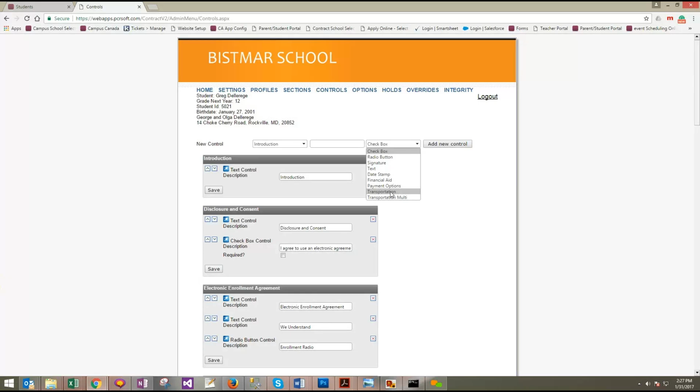So you'd add a transportation control. When they pick, then they can pick, oh, pick this bus that travels this route, and sign up for that. Then you associate the fees with that you need to. But it's not very common, so I won't dwell on that, and I'll deal with what we usually see here. Okay, so that's pretty much the controls that you'll be working with. For like 99% of you, these are the controls you're working with.